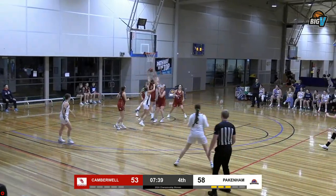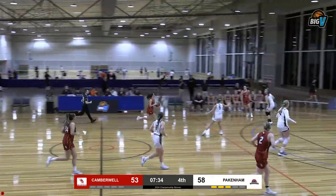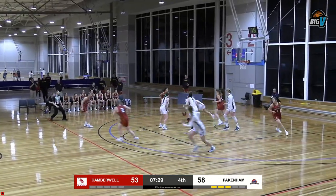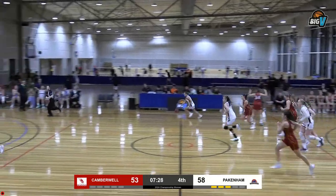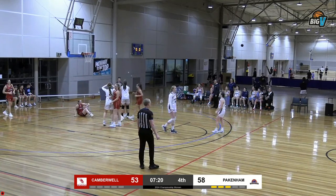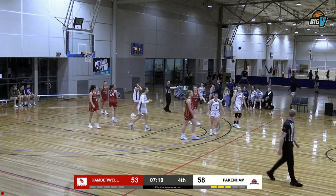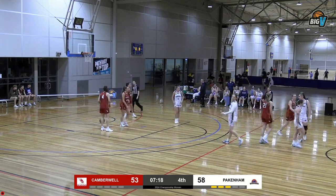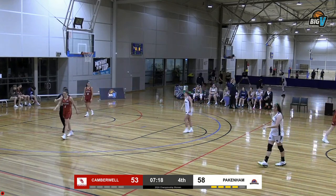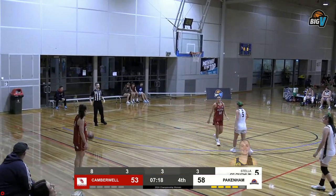Lachlan again. Misses the layup. Smith, strong rebound. Fagan coming down. Valos post feed to Smith. Smith's blocked. Right hand on the left side there, makes it tough. Lachlan looking to push the pace here. She's got Letts running with her and Ebony Sands as well. Oh, offensive foul. It's been waved off and Ebony Sands, surprise, surprise, is not happy with the referee's call. Lachlan looks flabbergasted by that decision. Camberwell probably lucky to get out of that one. Emily Whitehouse walled up 60 feet from the rim and got beaten and created that 2-on-1. Camberwell, I think, lucky to get away with probably an errant drive there and an offensive foul call.